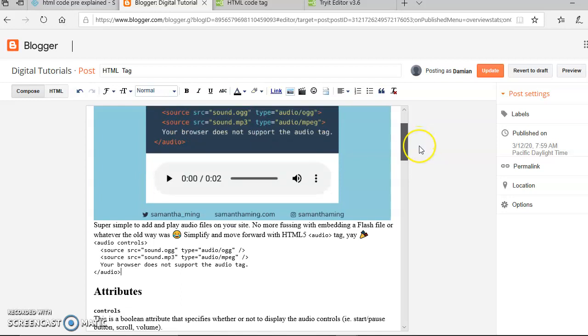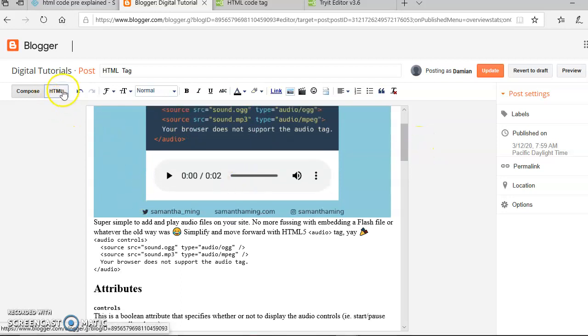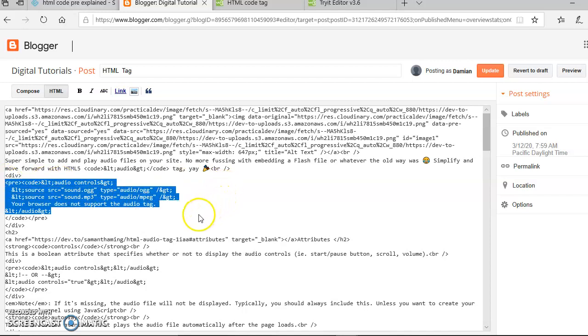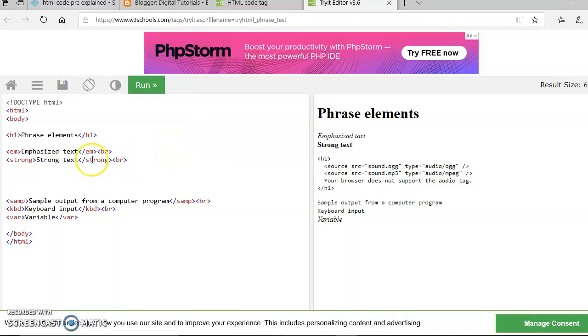So that works. I'll continue that by using another example. So let's take that out just to make it easy. Copy that, and we'll try it on another editor here, one I'd already prepared, an online editor.